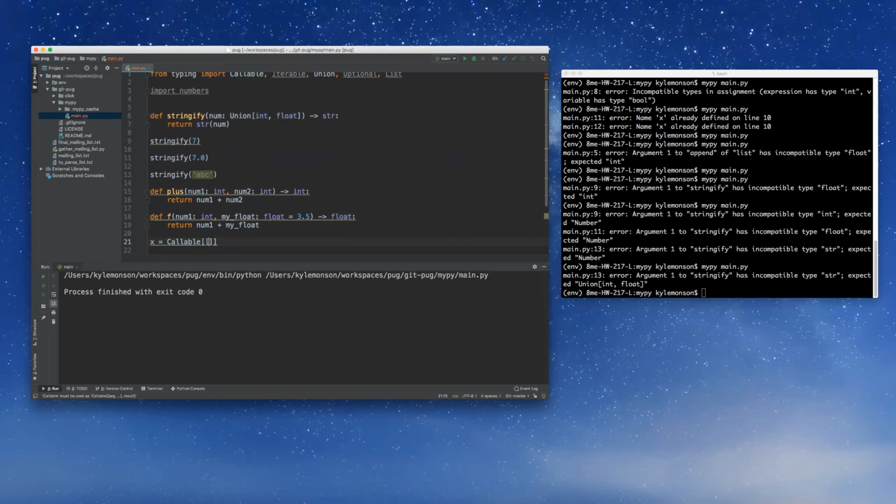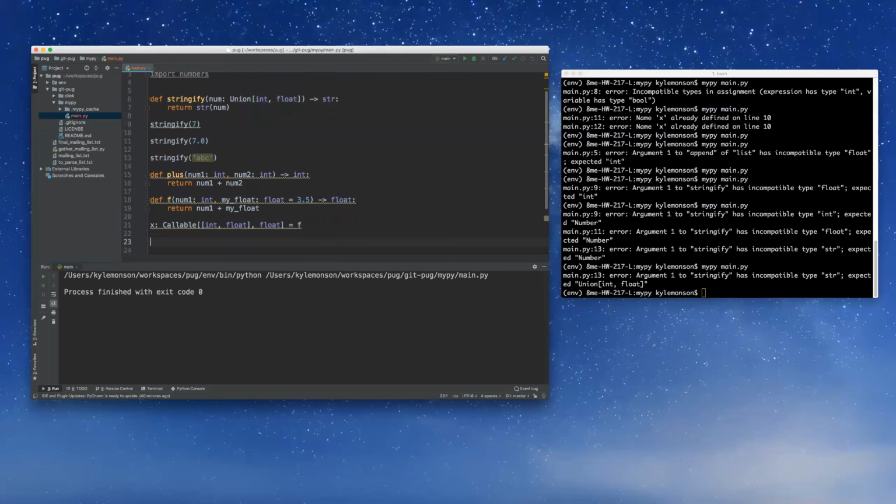One is a list of the arguments to the function, so int, float, and then the second argument is the return type, which is going to be float. So Callable equals f. And that's how you would tell MyPy that this is expected to be a callable object with this signature. Okay.